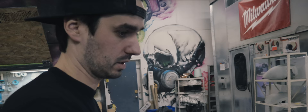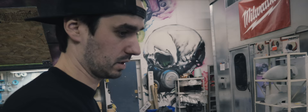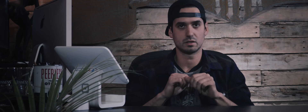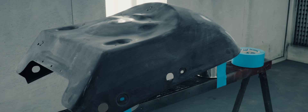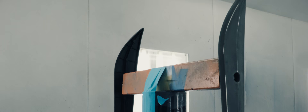As painful as it is to sand bright, shiny black, basically we have to prep all these for paint, so I'm going to sand them all down with 400 and clean up all the shiny spots because paint won't stick to that. As with most motorcycles, you're always going to get dings and scratches and little imperfections in the paint, so we're going to use some body filler, fill in the low spots, sand them down nice and smooth and get them ready for primer.